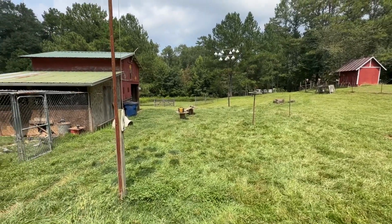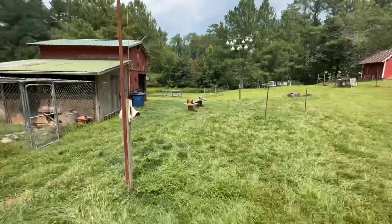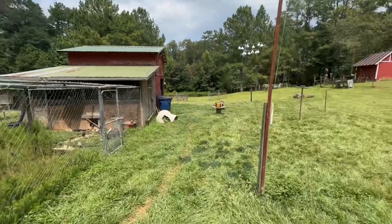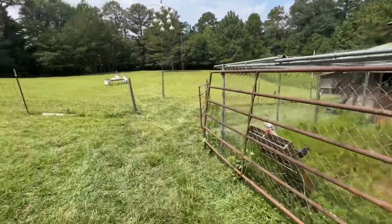You see my DeWalt power box down there. Had a flat tire on the tractor. I had to use that thing to pump the flat tire up. Pumped it up to 37 pounds in about 3 minutes. So that's a handy piece of equipment right there.